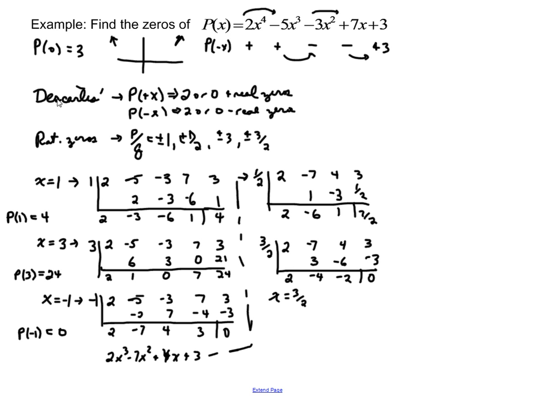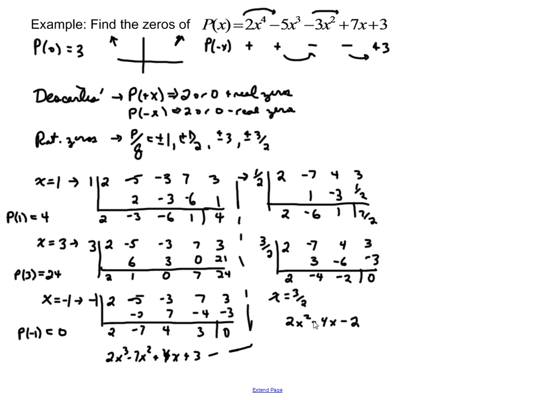And remember, Descartes' rule of signs said that we're going to get 2 or 0 positive real zeros, so there has to be another positive real zero. But what's up with this? Look, we've covered all of our positive numbers, 1, 3, 1/2, and 3/2, and only found one real zero. What gives, Professor Peoples? Well, don't forget about this reduced polynomial, which is now 2x squared minus 4x minus 2. If there are any further zeros remaining, they will be zeros of that polynomial.